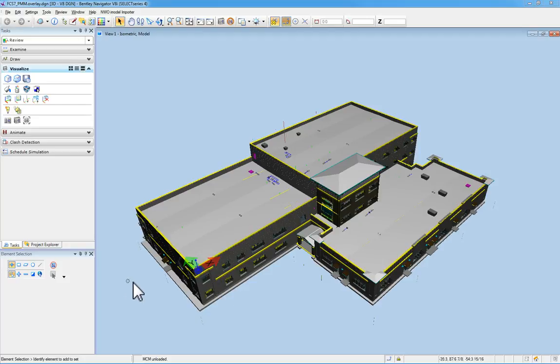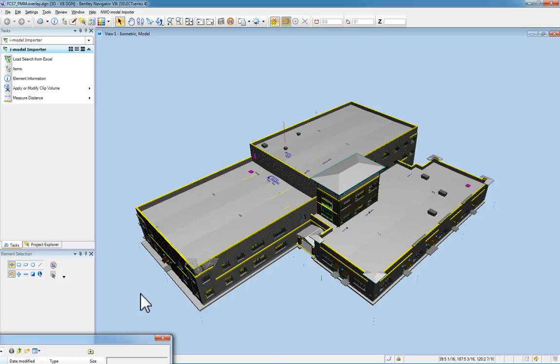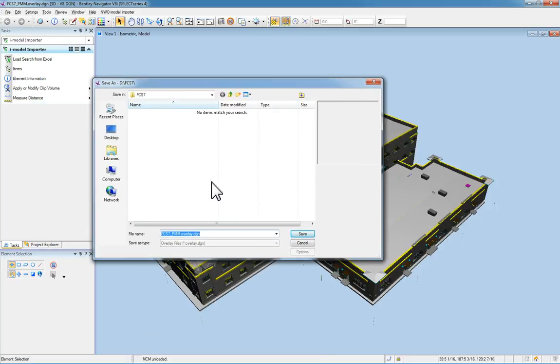And after a minute or so it finally opens up, and to find that data there's a tool. If you pull down the review column and you pick the iModel Importer tasks, there should be a list that comes up, and it may look different depending on how you have your tasks set to view. I like to list the layout mode, that way I can read what the items are supposed to do. And the load search from Excel, so I just created that search now. If I click on load the search from Excel, it'll bring up this dialog box the first time.